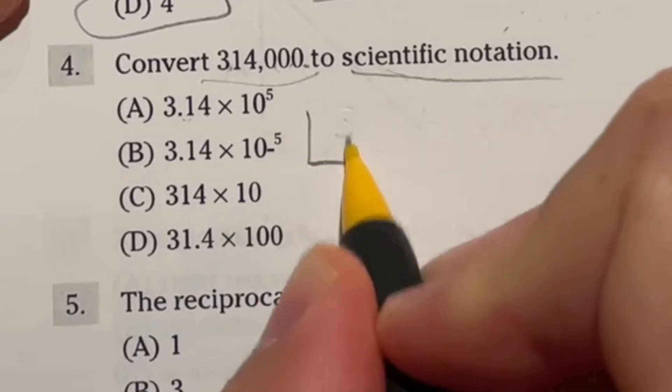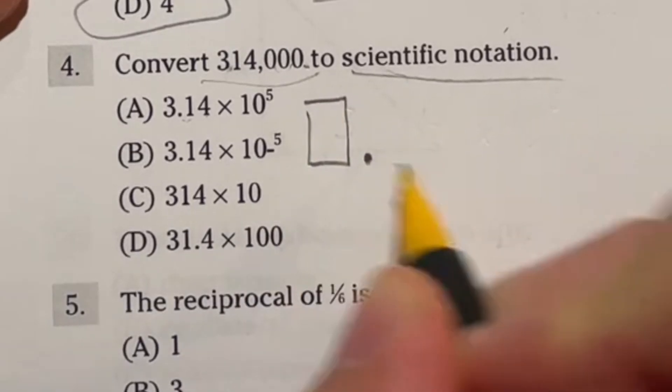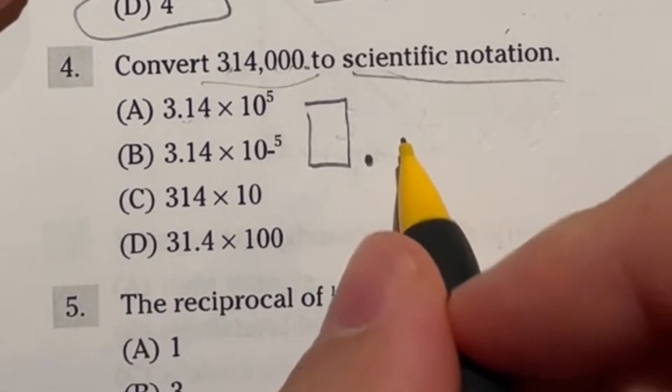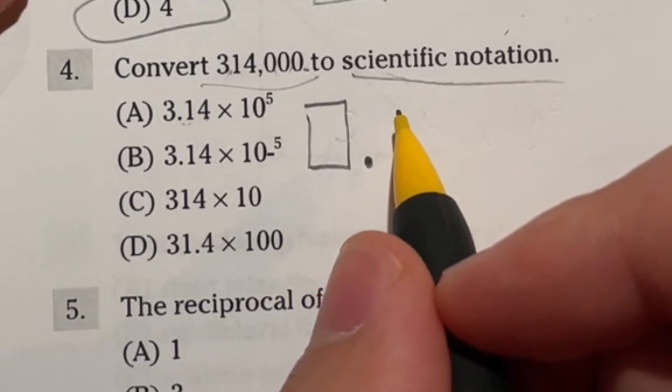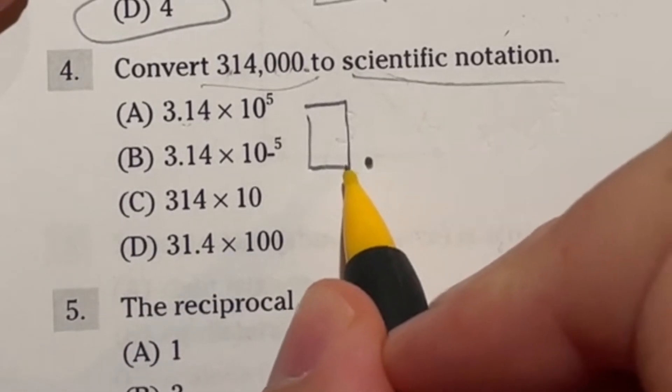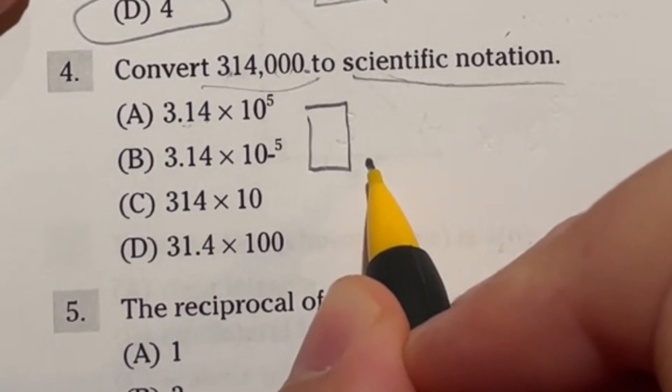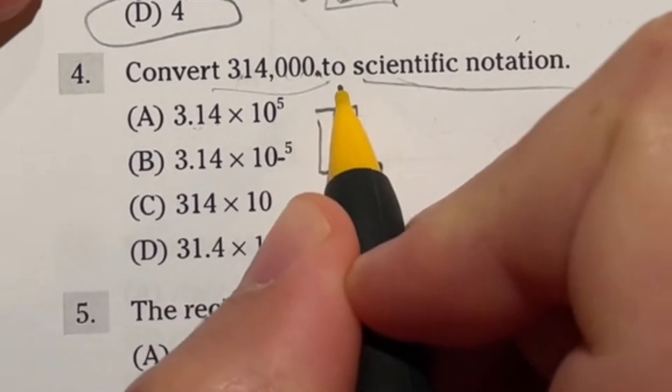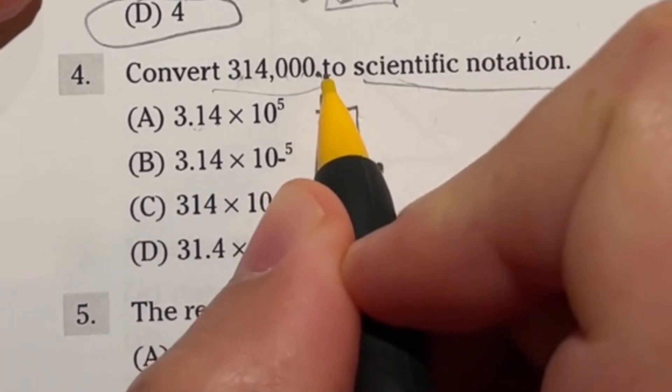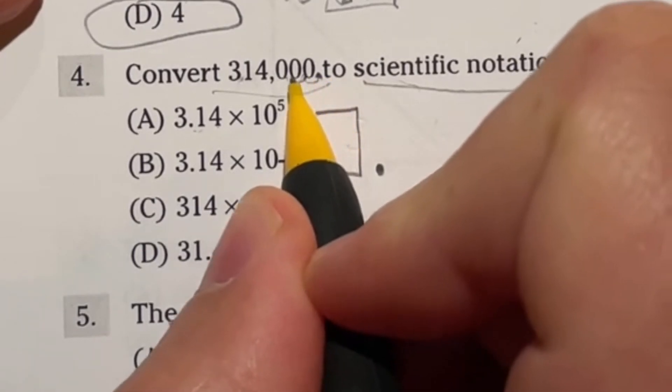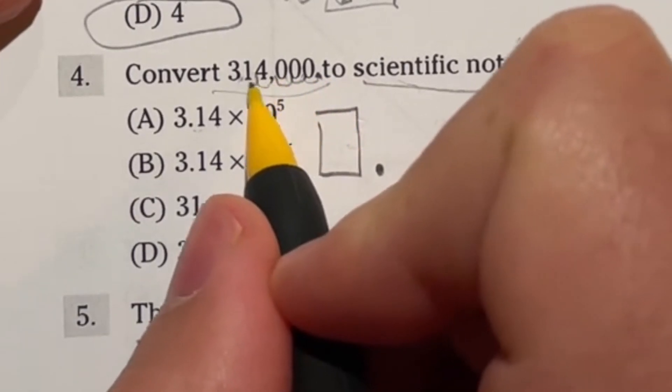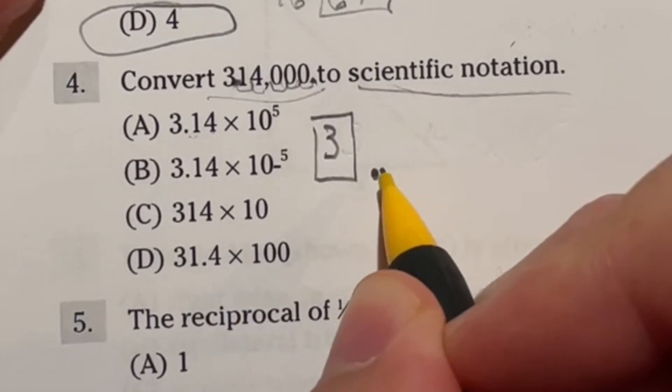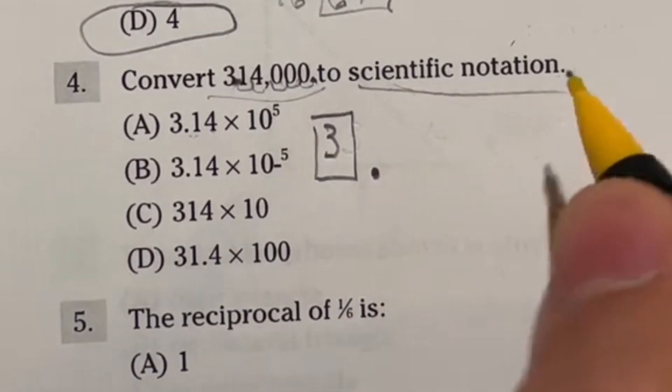First off, you want one number and then the decimal point. Okay. Then you include some numbers after sometimes based off of how many sig figs you want, those significant figures. So in this case, the first key is moving the decimal to where you will have one number before that decimal point. So right now the decimal point is here, right? So we're going to see how many times we move it to only have one number in front of it. We're going to move it one, two, three, four, five, and it would go right here. So this three is the one number we have in front of this decimal point, and we moved it five times.